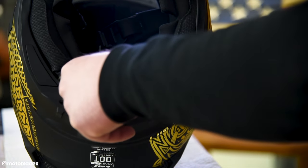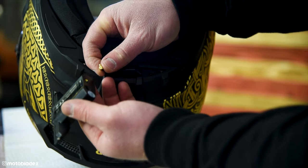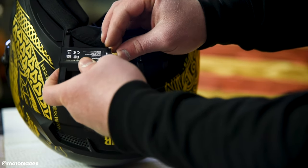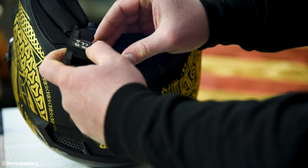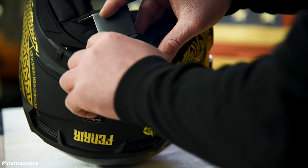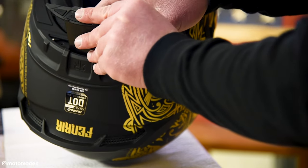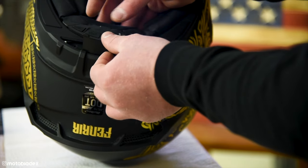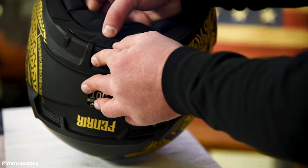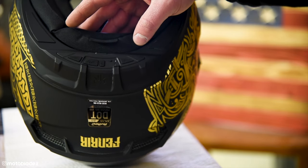Inside of here there are two wires. Gently pull both of them out so you can grab them. The first wire to connect is the little gold one — you can't get them mixed up, they have very different connectors on the bottom, so it's pretty self-explanatory which one goes where. Push it in hard and you'll hear it click. Grab your other wire — the second wire is just a headphone jack that pops into the bottom. Very carefully start to push the module back down in there. If it starts to bind up, pull it back out, maybe twist your wires a little bit, and push it back in gently — you don't want the wires to bind. Push it all the way down until it's firmly seated. Those are fairly strong little magnets in there, so it'll stay perfectly in place.